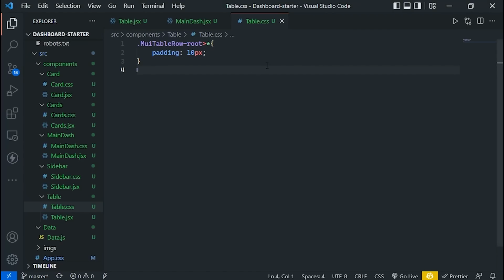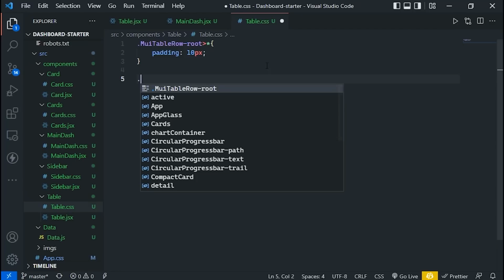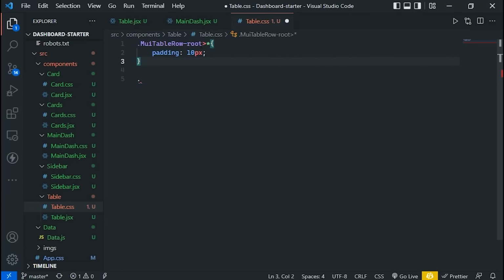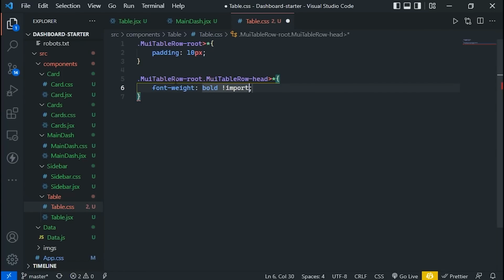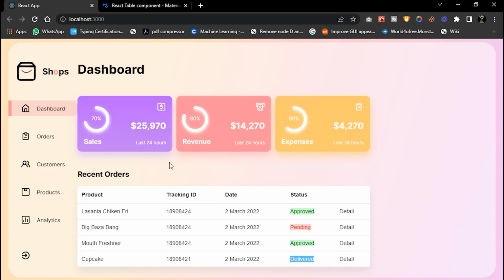Then after this I will just simply grab this class here, and then I am targeting the head root. For the head, everything inside the head of the table will have the font weight of bold, and I am making it important, so the library component will not override it. Now you can see these are bold.